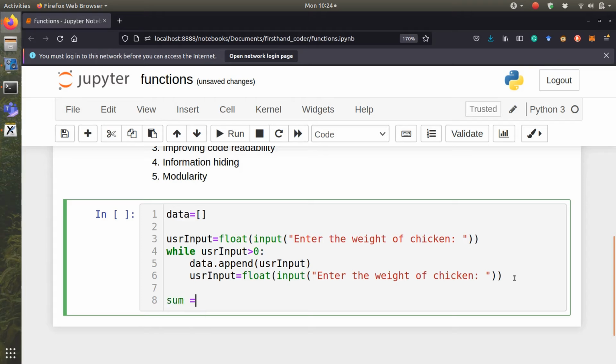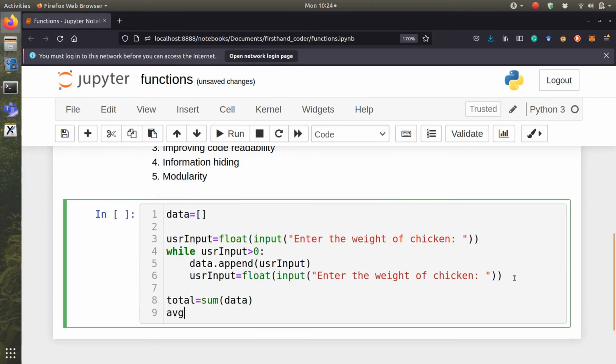Total equal to sum of the data, and then we can calculate the average, but first we have to make sure that the size is not 0.